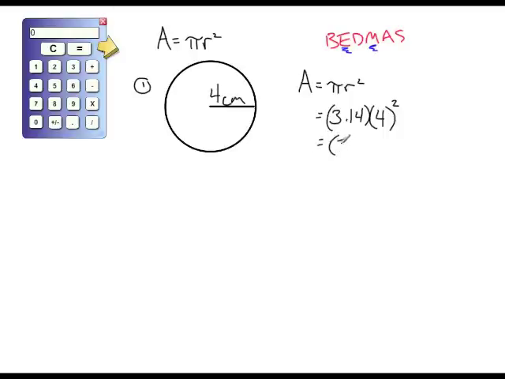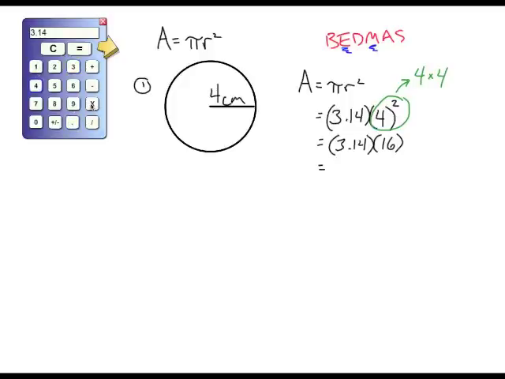We don't have to do anything yet with the 3.14, so we're going to write that out. But what we will do is this calculation here involving 4 squared. Now if you remember from exponents, 4 squared is the same as saying 4 times 4. So 4 times 4 is 16. So down here we will write 16. To finish, let's use the calculator and we'll calculate 3.14 times 16.